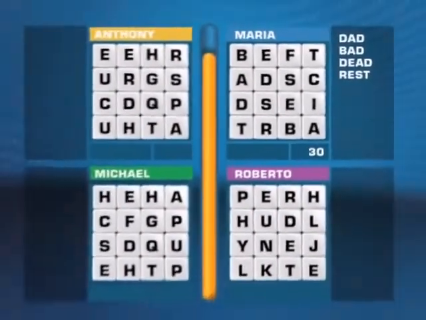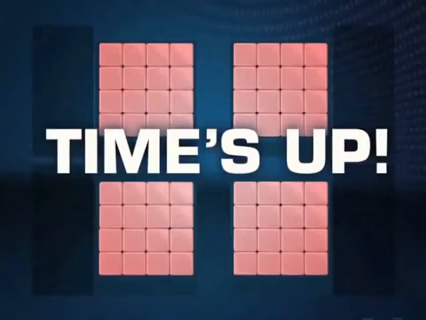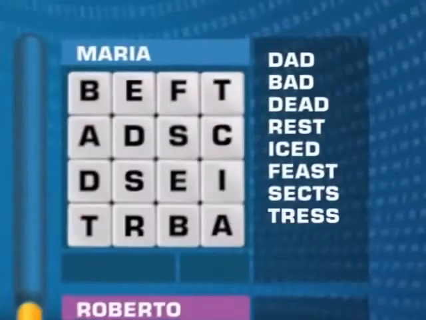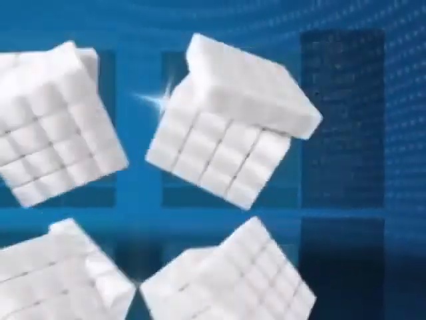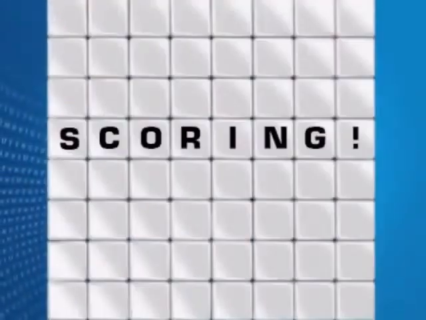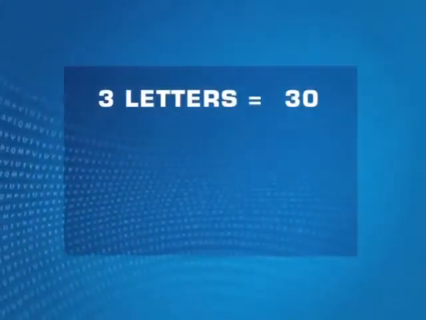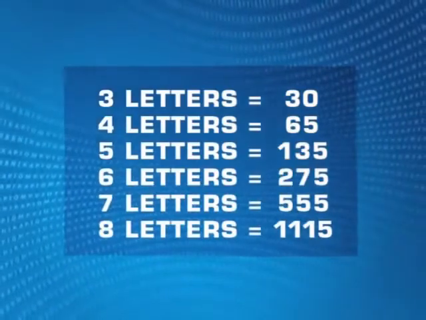The round can end in one of 2 ways: when the buzzer rings, signaling the end of the time limit, or when a player finds 10 words before the time expires. When the round is over, your game wave will tally the scores individually. A 3-letter word is worth 30 points. Double the score and add 5 for each word with an additional letter.